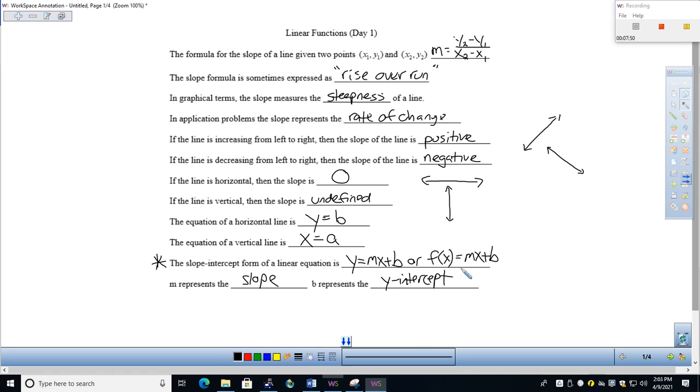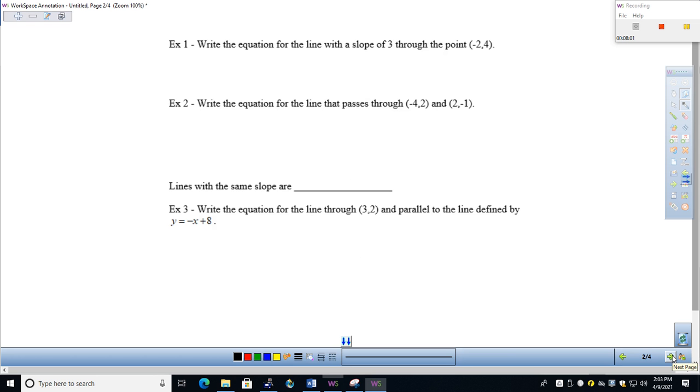All right, and as I said, I went through that rather fast, but from my perspective, you've seen all of that before. All right, let's move on to my next board here. We'll just do some equations, get us thinking about it. Now, the one thing with this particular lesson that I am skipping over, just for your information, is what's called the point-slope form of an equation. And potentially you'll get to that maybe at the next level and the next level when you do a little more with this type of stuff. For our purposes, the slope-intercept form is really all we need, and so I'm really going to highlight that piece with all of these problems that we see.